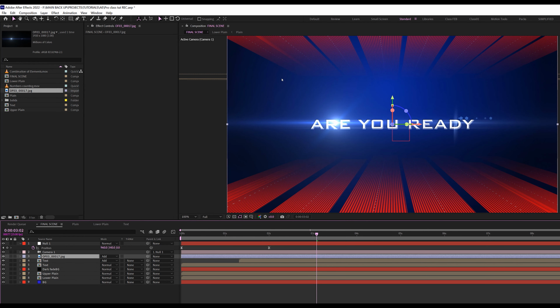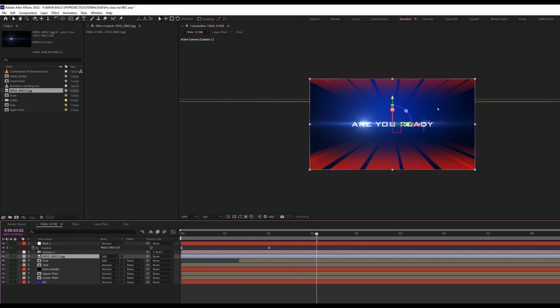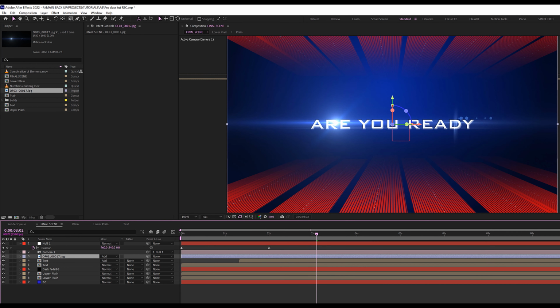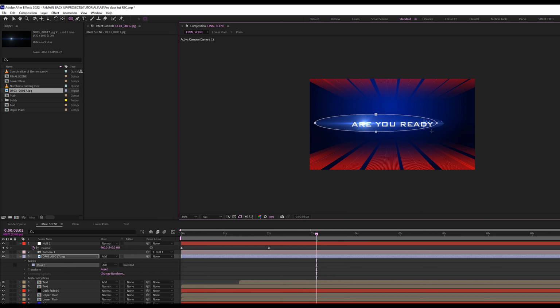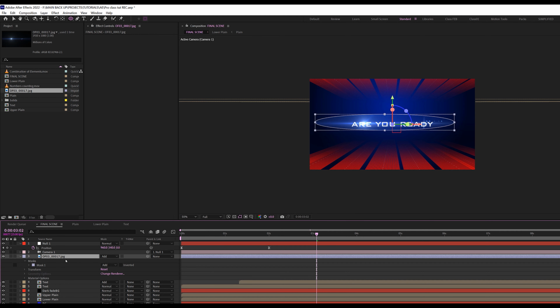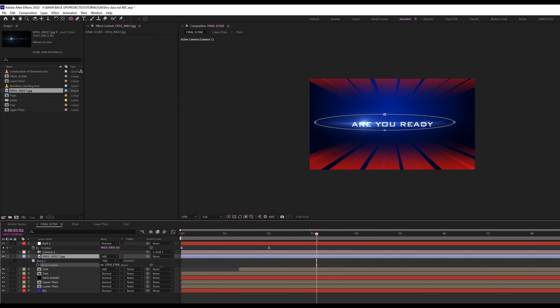So I'm going to click this and I'm just going to mask it because it's very bright. So I'm going to do something like this. Let me select the ellipse, and I'm just going to do something like this to make sure I capture what I really want. So I think this is what I really want. I like all those details, and I'll just press F to feather it out a lot. But then I'll still have my flare.